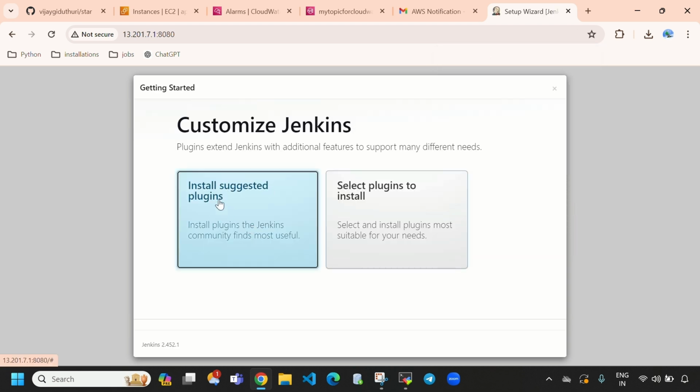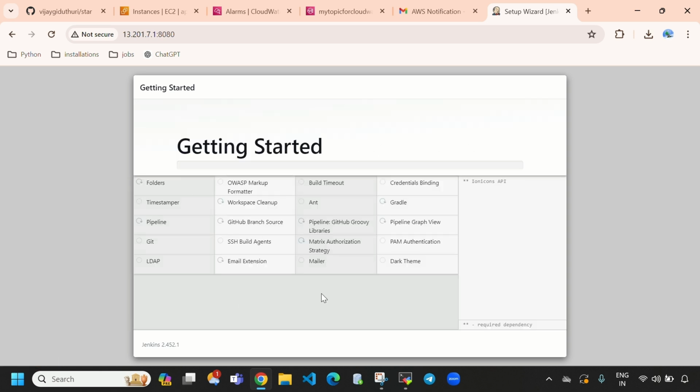And select never. And here you need to select install suggested plugins. So it will install some of the plugins and it takes nearly 2 to 3 minutes to install all these plugins.